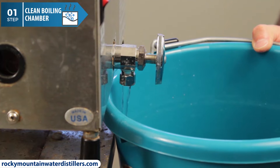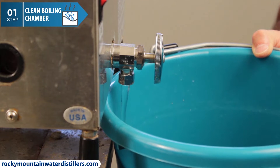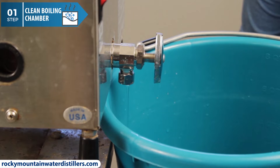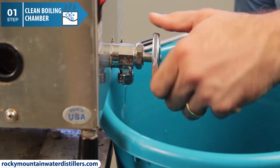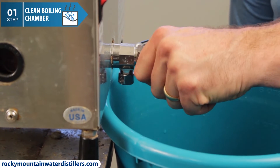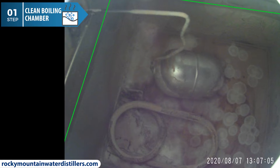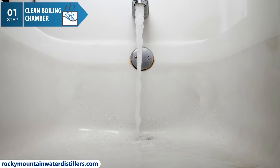Sometimes there is so much filth and buildup in the boiling chamber that the side drain will clog or plug up when you try to drain it. Usually the filth, scale, and deposits in the boiling chamber look like white sand — the most common colors are white, brown, and black depending on your water source. Your goal here is just to remove any large chunks and drain out what you can. If it starts to drain and then gets plugged up, don't worry. Just get out what you can, then close the side drain. Fill up the boiling chamber so it is a quarter inch above the water fill line. This is easy to see because there is usually a mineral or scale line that goes around the boiling chamber — it kind of looks like a soap scum line in a bathtub or a mineral deposit line around a sink.